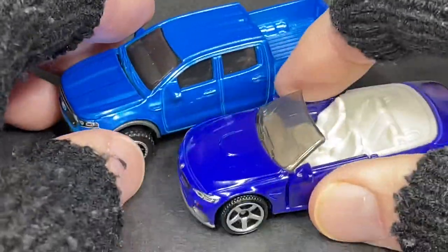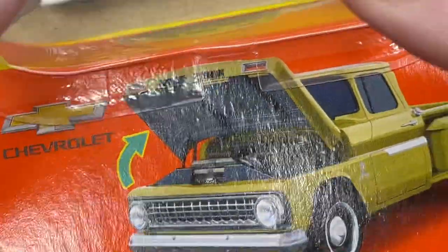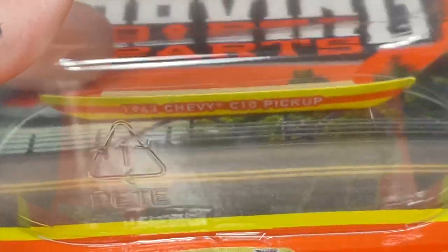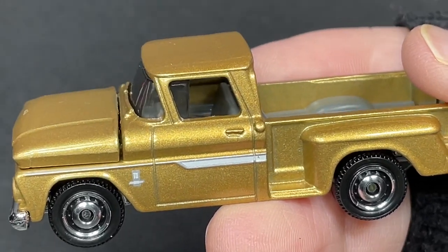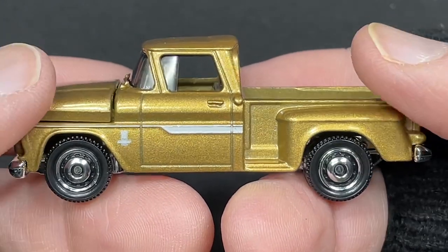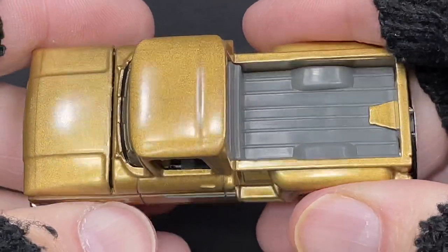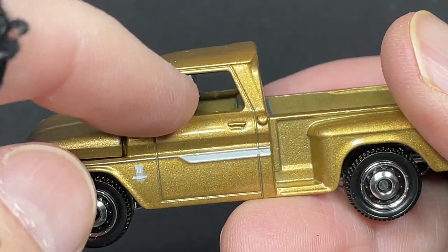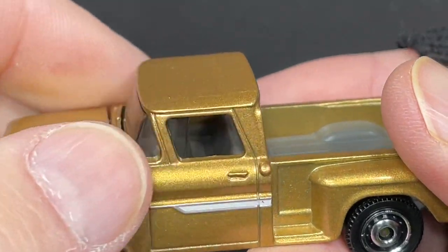Let's open up the next one. Here's the package for the Chevy — it's a really nice Chevy C10 pickup from 1963 in a really nice metallic gold color. Nice chrome hubcaps on there — beautiful! This one does have plastic on the bed in a gray or silver color. We do have a bench seat inside. I love the little triangle windows and the curved glass.